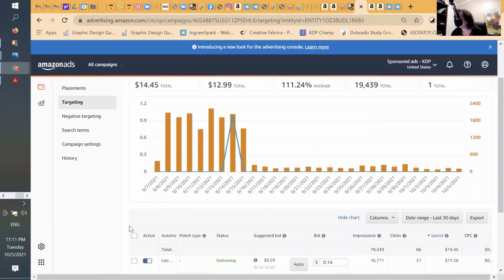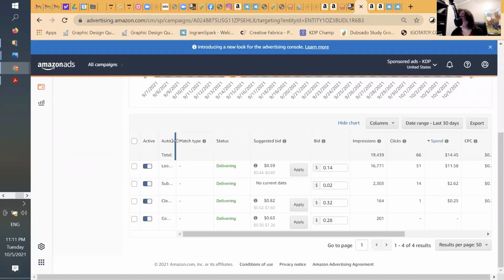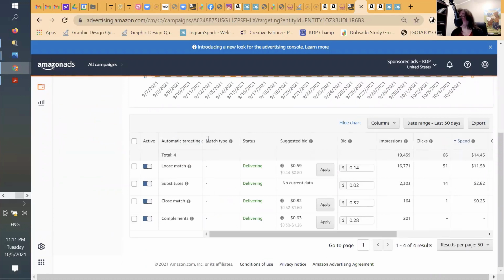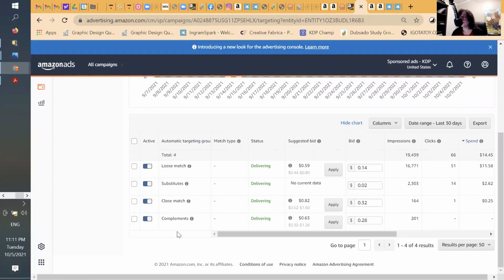For this one, we're going to go in and take a look. When you look at an automatic ad, you'll see 4 different rows here. Loose match says, we'll show your ad to shoppers who use search terms loosely related to your products. Substitutes will show it for products that are similar to yours. A close match will show your ad to shoppers who use search terms closely related to your products.